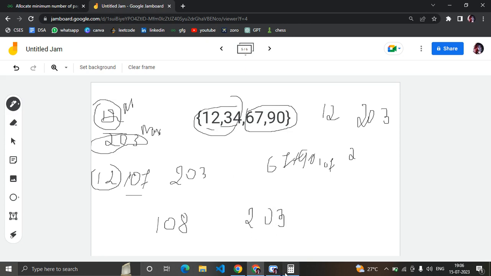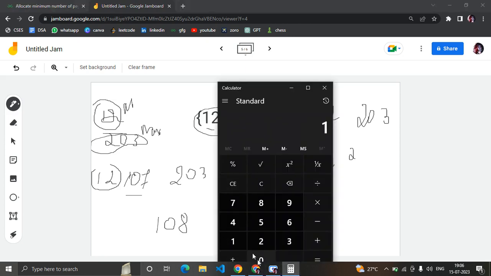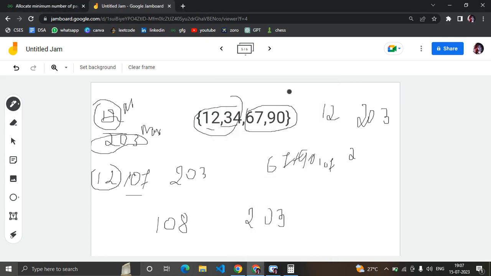In this case, 108 plus 203 is 311, divided by 2 gives 155. We'll check whether we can divide 155 for two students. This would be one part and this would be another. So it is one possible answer, 155. So we'll decrease the high pointer to mid minus 1.